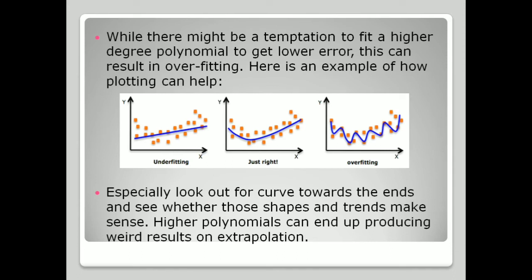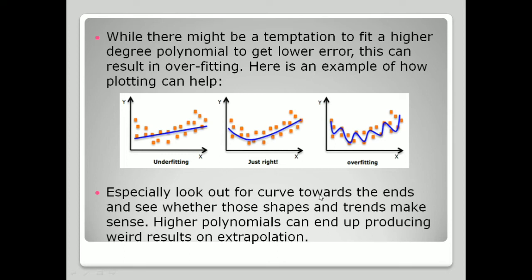Whenever we increase the degree, it will cause some error, because fitting the graph based on the degree causes some error. So it may result in overfitting or underfitting. If we try to fit a higher degree polynomial to get a lower error, it will cause overfitting, since the points are very scattered and it is difficult to analyze the relationship among the variables. But this is a perfect polynomial graph, since the points are equally distributed above and below the line. So they can be easily calculated.